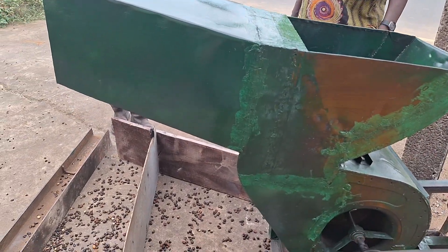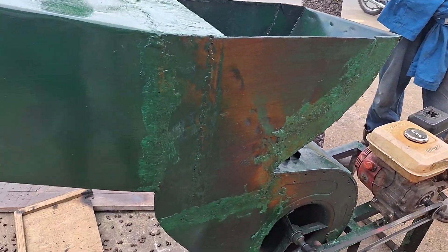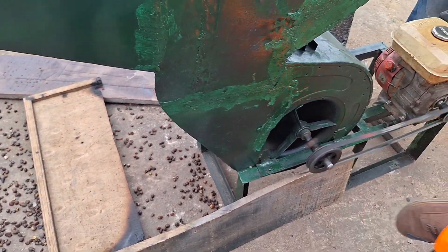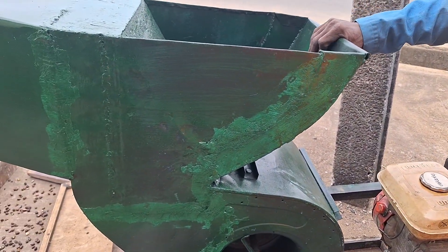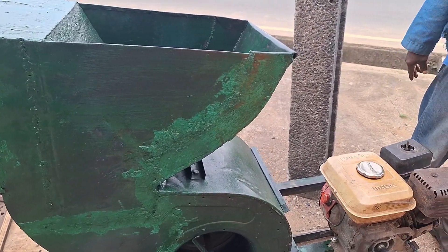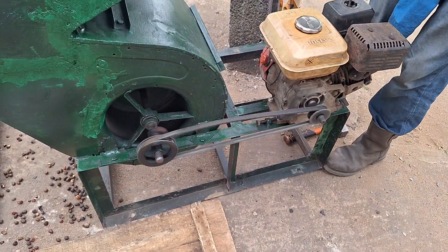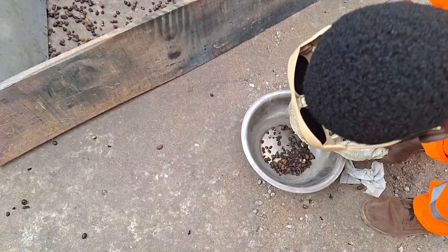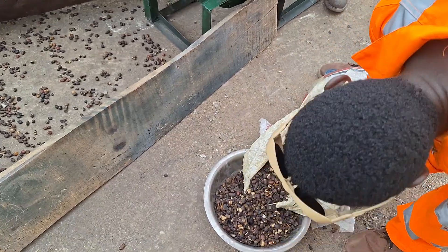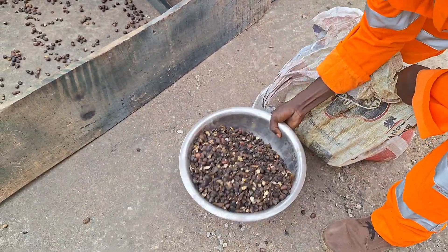My superstars, let me explain how this machine works. This machine has a blower inside it, whereby when crushed palm kernel — together with the chaff and the kernel — is poured into the machine, the machine blows it. It blows it such that the heavy part, which is the kernel, drops down, while the shell is blown farther away from the machine. Since the shell is lighter, it is carried by air farther away, while the kernel, since it is heavier, is blown lightly and falls very close to the machine.